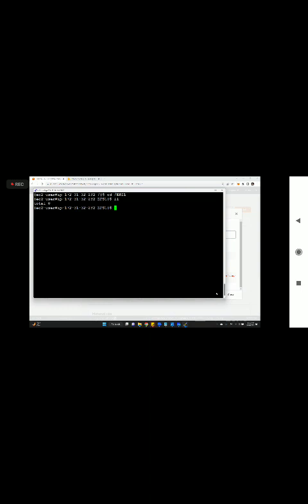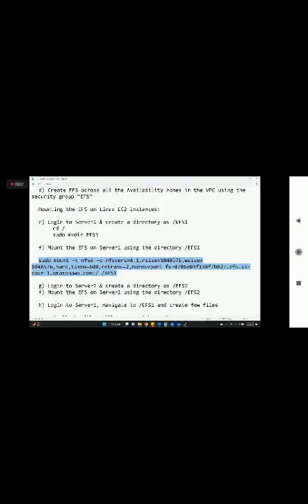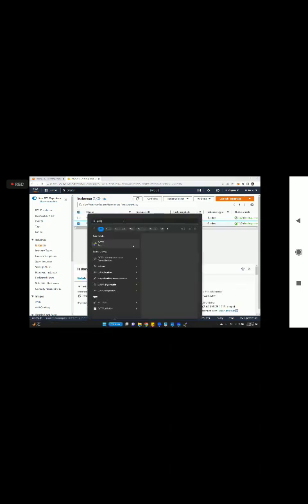Okay, so what is the next step? We have to log into server 2 and we need to create this, right? So let me log into server 2 first. I'm not creating any data in EFS1 right now. Let me get the IP address of server 2. The same procedure: go to the PuTTY tool, enter the public IP, attach the private key file.